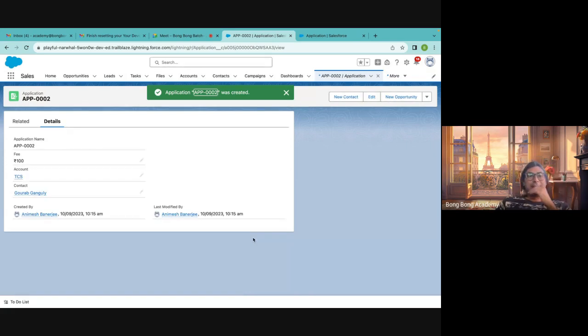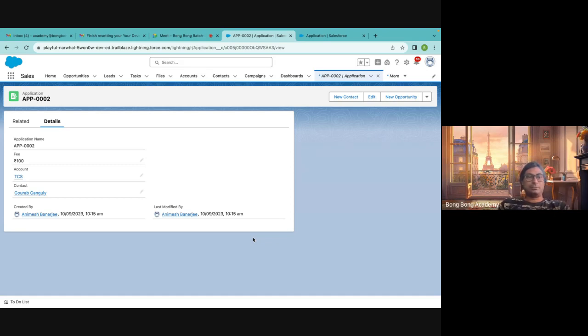Please remember the application name will start from where we left the seeding value. So AF0001 will not start again. That record you have deleted does not matter. That numbering is gone. It will always keep on incrementing itself. The old record is gone, but the first record will now start with 0002.